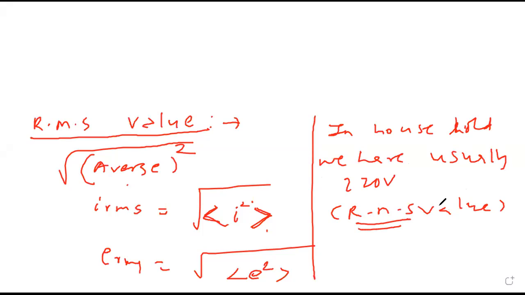Okay, so I'm going to prove IRMS will come I0 by root 2 and ERMS will come E0 by root 2. This I am going to prove for you. You all write this much only. Then we'll see how that IRMS becomes I0 by root 2. एक बार करंट के लिए आ गया, वोल्टेज का will write similarly. And once we complete this chapter, I will start with light section.